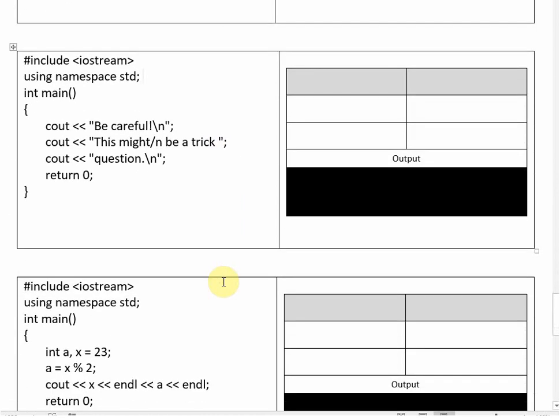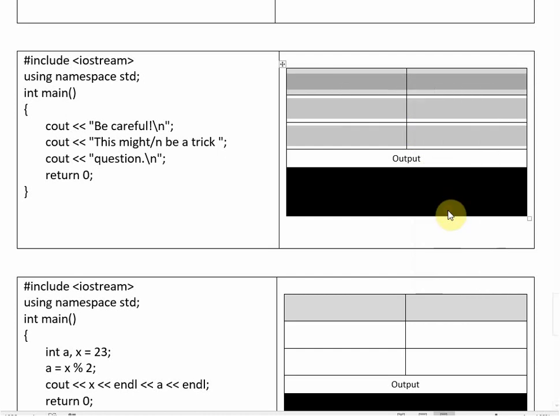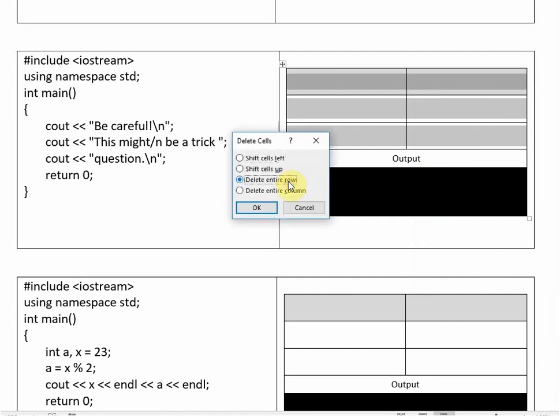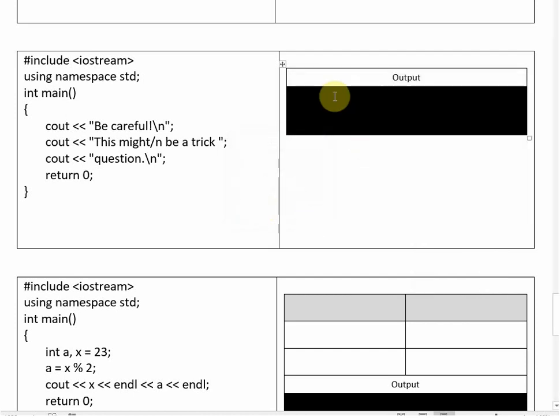Alright, the next one is another output of our text. So if we go through this one, here's what's going to be fun. Once again, I'm going to get rid of these because we're not storing anything. So here we're going to say "be careful."